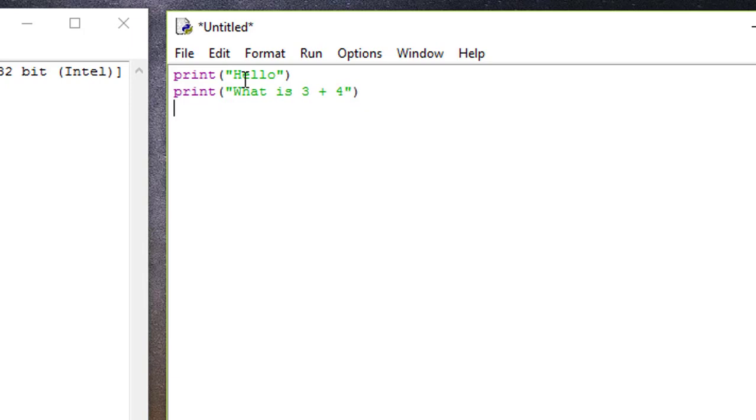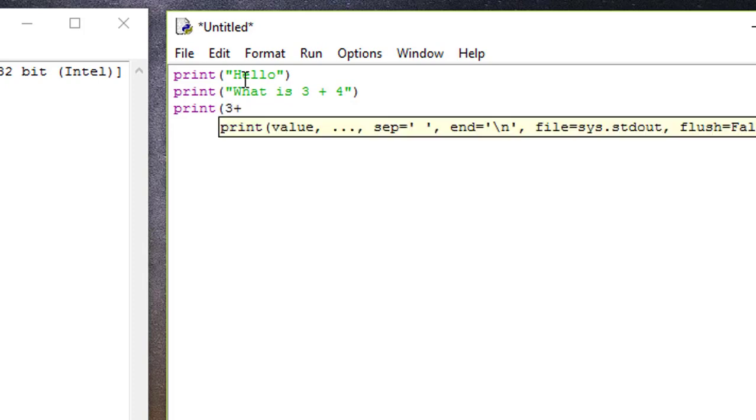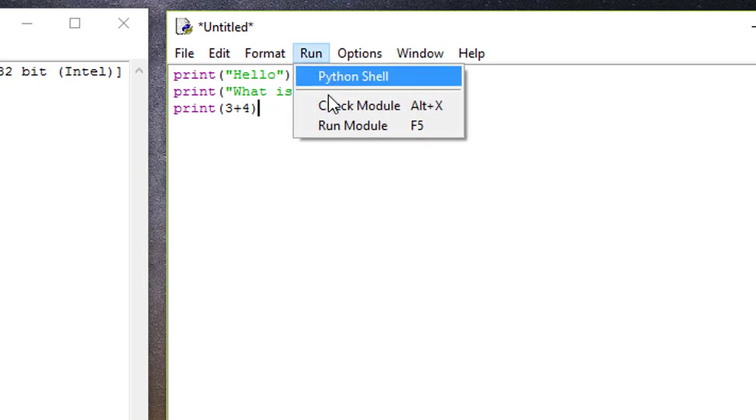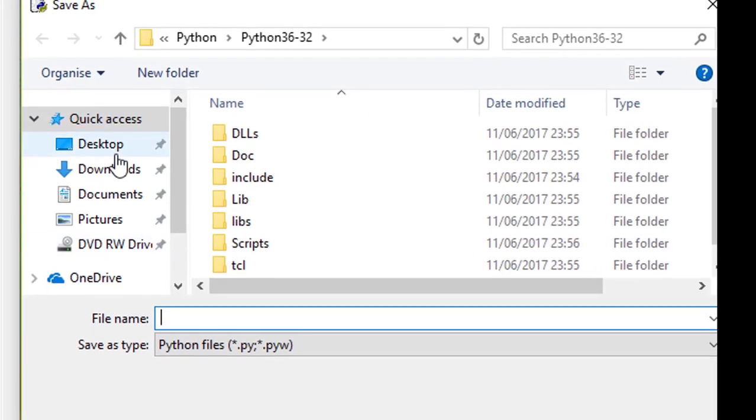Okay, now, so my answer will be print and then 3 plus 4. Notice I don't use the actual quotation marks because this is what I want to find out, not like actual words or numbers. So now just click run and make sure you have to save it, so just call it anything you like.